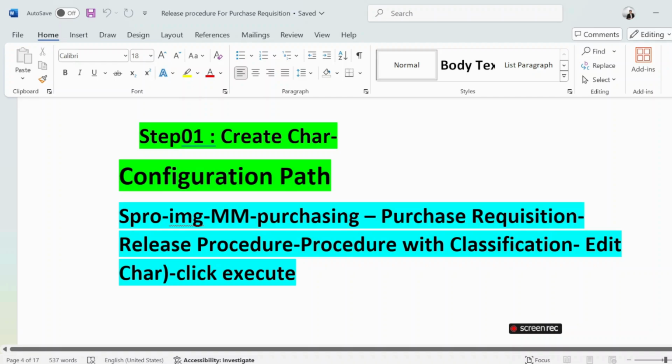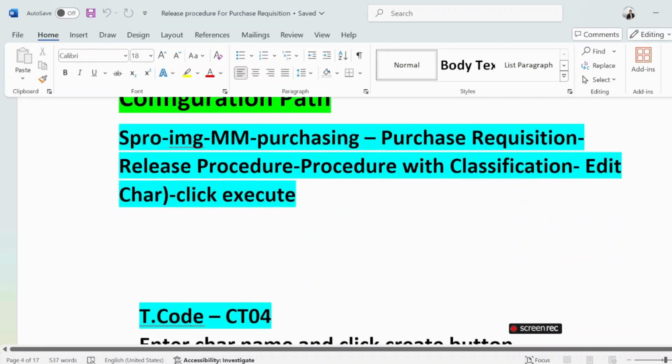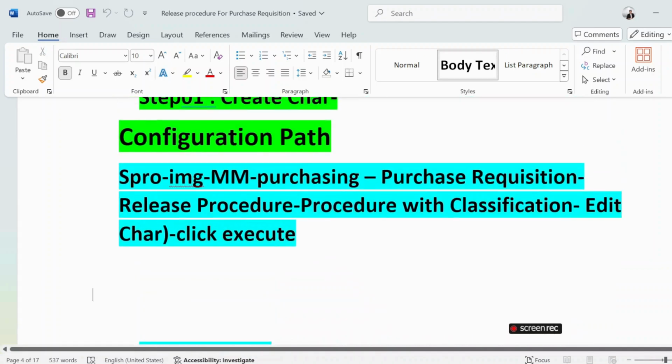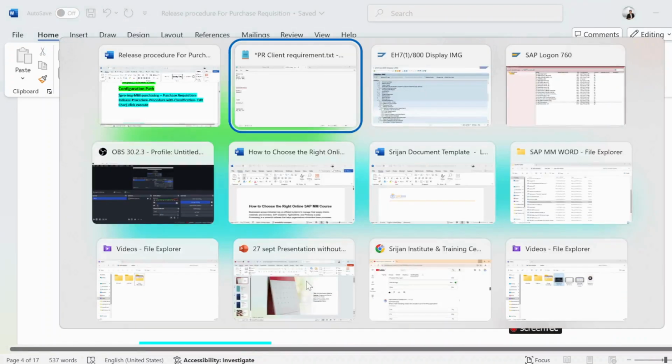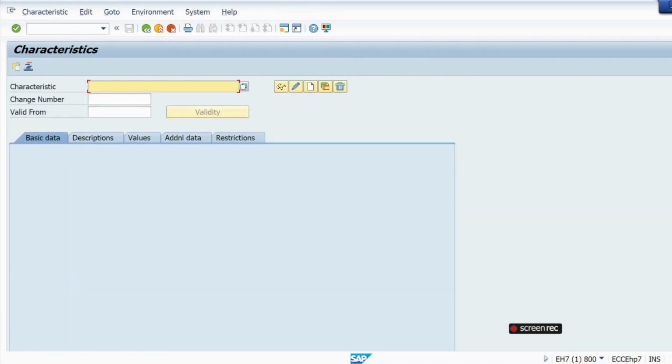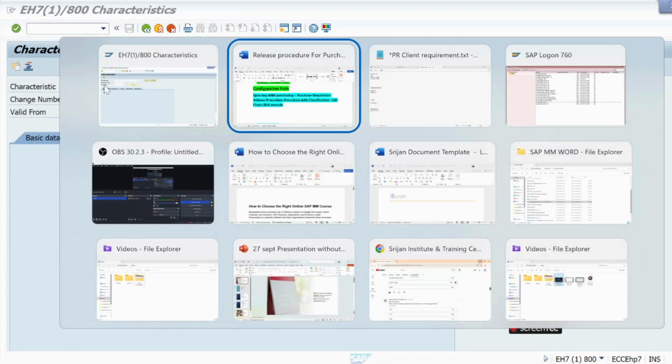We can go through the path and we can also do that with the help of a T code. First we will go through the path. Here we go to purchase requisition, procedure with classification, then edit characteristics, and here we will create a characteristic.